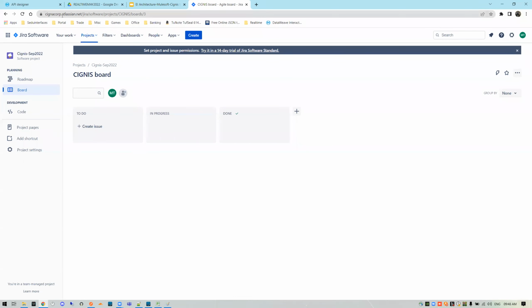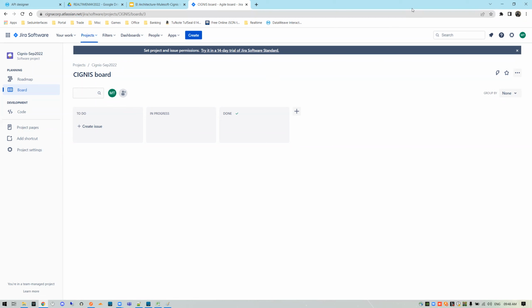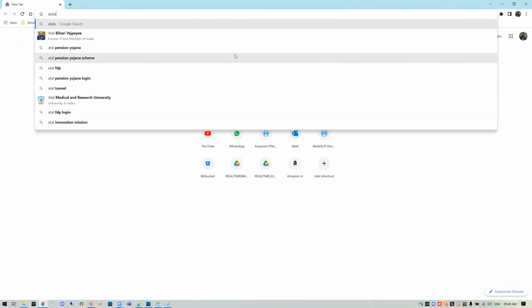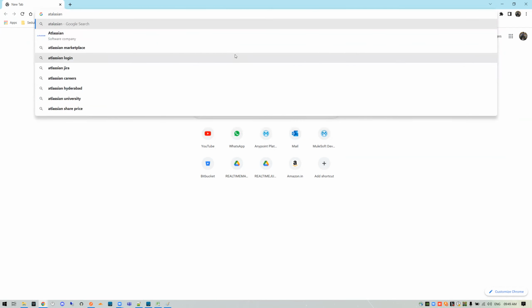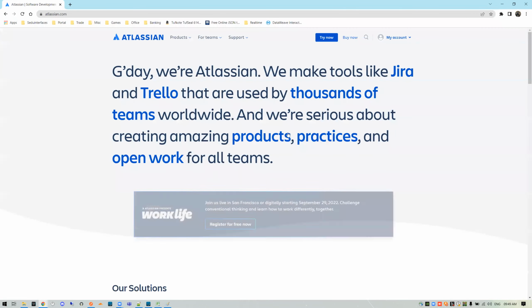Nothing you need to do. You need to create an Atlassian account, that's it. So how do you create a new Jira? Whenever you go to projects, you will not create this; they are going to assign it. Once you join your client organization, it will be automatically created, and they will tell you the username and password, or you will need to reset that username and password. Anyone can create an Atlassian account with an email ID.